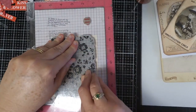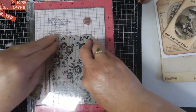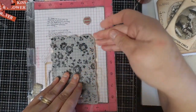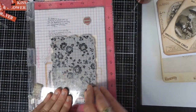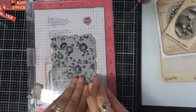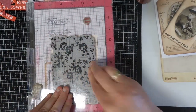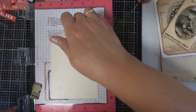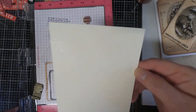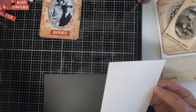And I'm going to just do a really nice pressure here. I don't want to stamp it twice because it is an oversized stamp. I don't have anything holding it in place, and I don't want to take the chance of not getting the perfect stamped image a second time. So I'm putting some nice pressure on this. And then once I'm finished, you'll be able to see, maybe not on camera, but you'll be able to see the nice embossed ink on your cardstock.